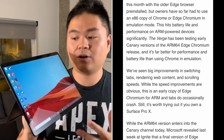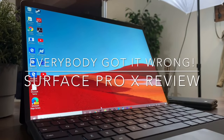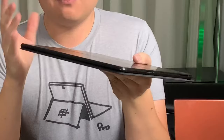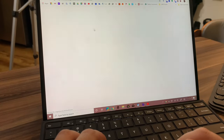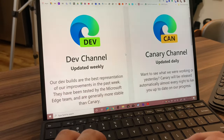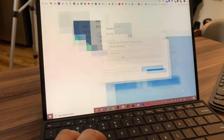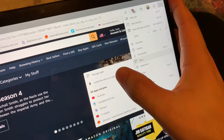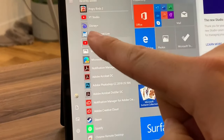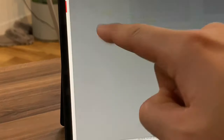You all responded very well to my Surface Pro X review where I said the Surface Pro X was the most misunderstood device of 2019, because it's a Windows on ARM experiment to get the benefits of mobile chips — the portability, the leanness, the LTE connectivity — and get it up to the speeds of the iPad Pro, which runs blazing fast, but it's not running on traditional Intel chips. Those who downloaded the Chromium Canary Edge build in the beta channel verified that it runs faster on the Surface Pro X. So we're here for follow-ups on additional apps and setup tips, and a lot of this applies to the Surface Pro 7 as well. These are your setup tips for both devices.